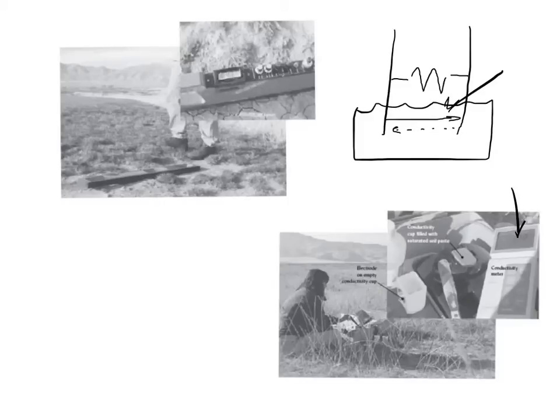If you have high salts, so let's say we were just measuring water, for instance, and we had our electrode in there, if you had high salts, the current would pass really fast. And if you had low salts, the current would pass really slow. So the faster the current passes, the higher the EC number, electrical conductivity. The slower it passes, the lower the EC number. So it gives us just a single reading.